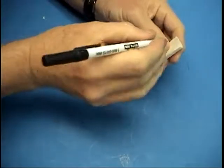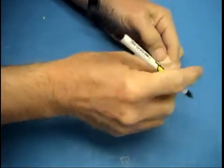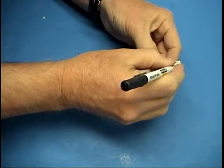Okay, I got pretty close to the curve I want. I'll just take this over to the bench and hollow it out.